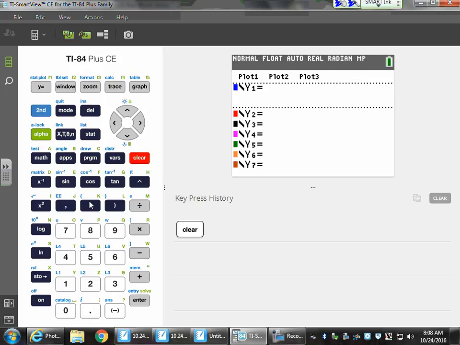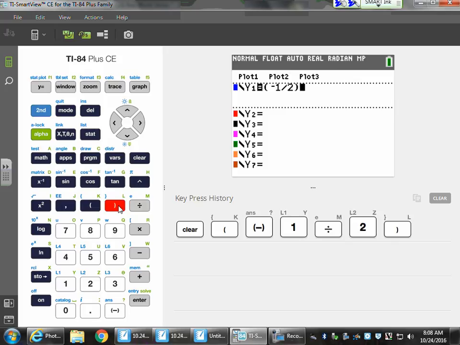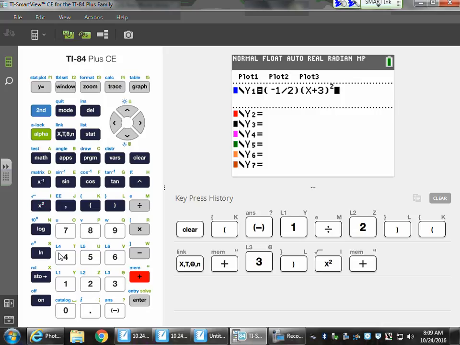Now be very careful. Use parentheses for -1/2. So open parenthesis, -1/2, close it. Keep it inside. So the question was, can the negative go out front? I would recommend you just keep it inside. So in parentheses, -1/2, and then an open parenthesis, x plus 3, close it, squared plus 4.